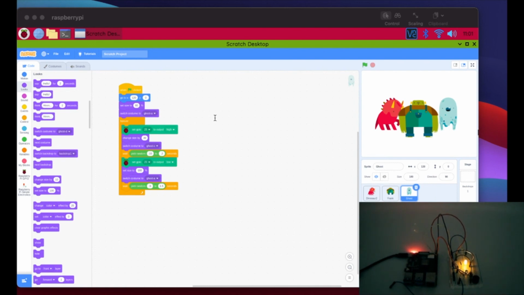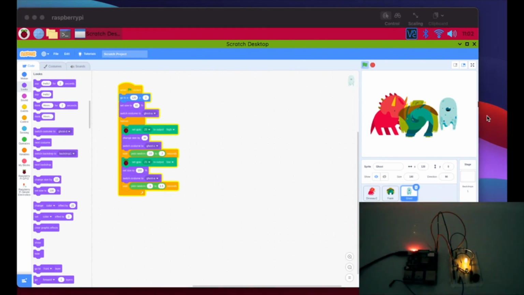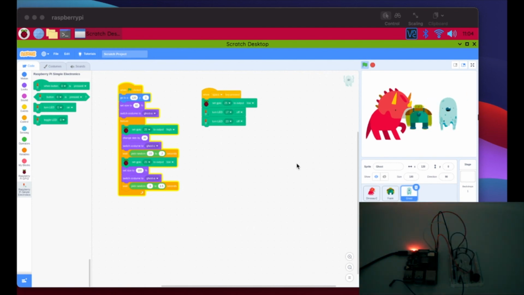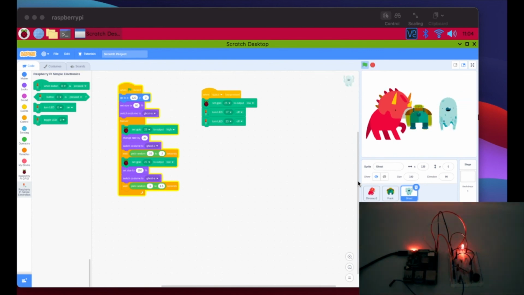And now we can see our ghost creeps his arms up. We got the lights going, we got the buzzer clicking. We're in really good shape here. All right, so now you can play around with other things. There are some different things available in this project: you can have them say phrases, you can change different effects, you can change color, you can have them turn to green, you can have them move to different positions on the board. So your challenge now is to play around with it.